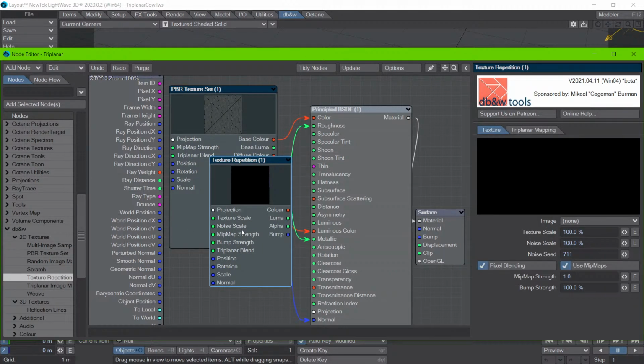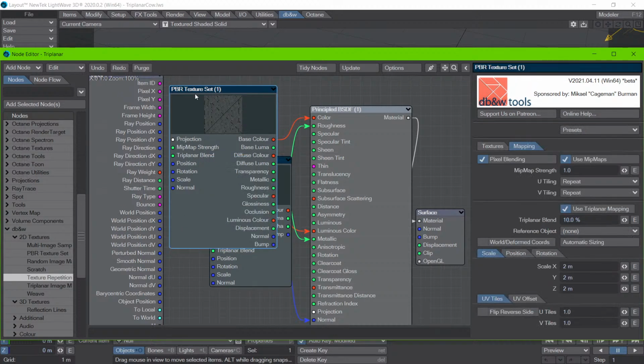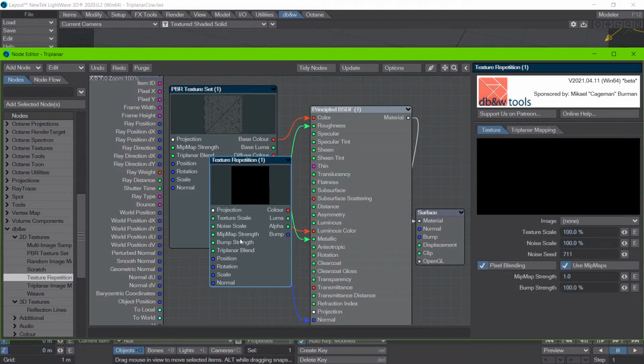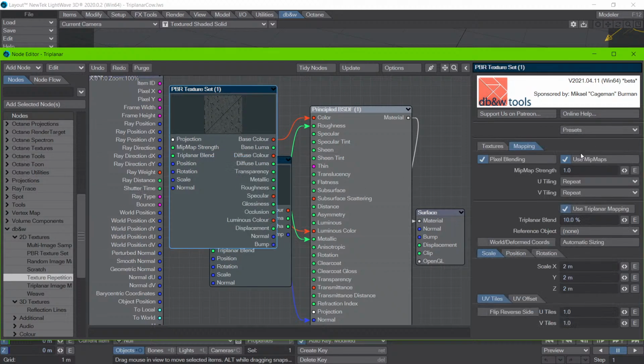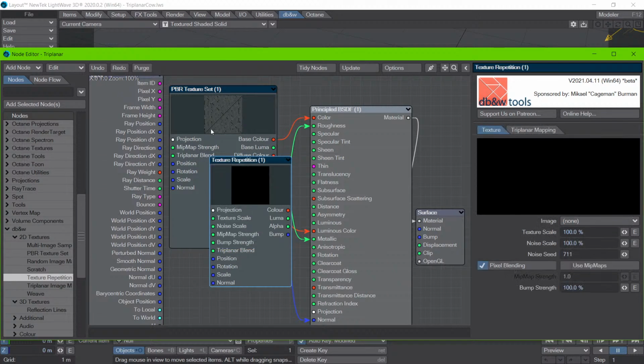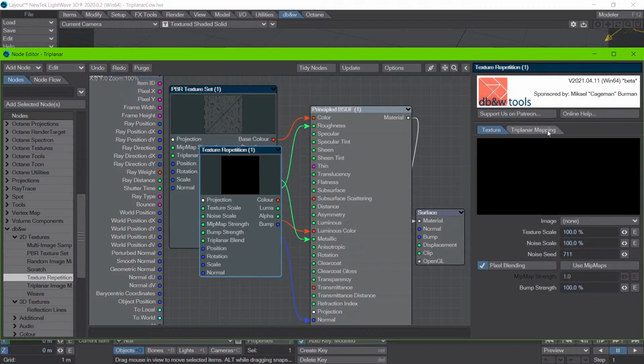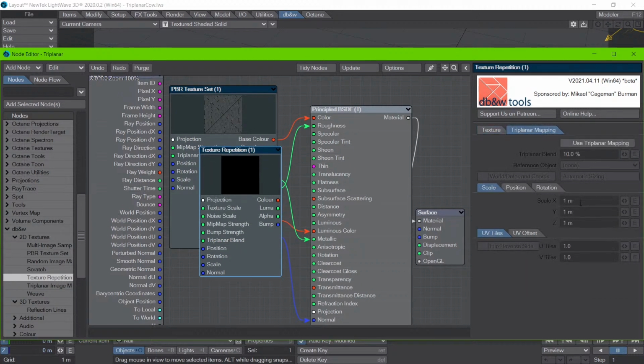Now what we can't do is use the PBR texture set with the texturing algorithm used by the texture repetition node. One way to do that would be to take all the user interface controls in here and add them in here as even more options. And if you look at the texture repetition node, this one actually has a section for triplanar mapping because we had to move the triplanar mapping in there as well.